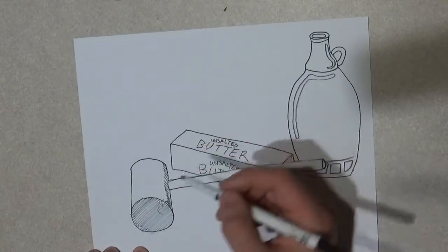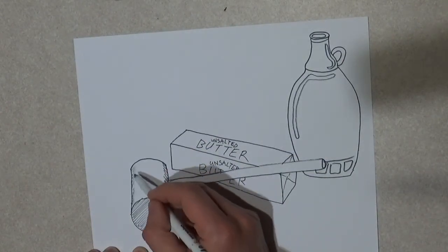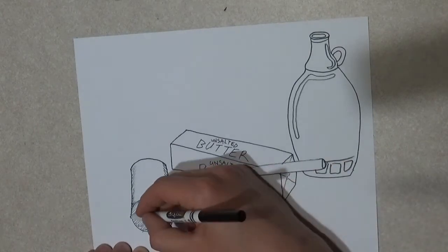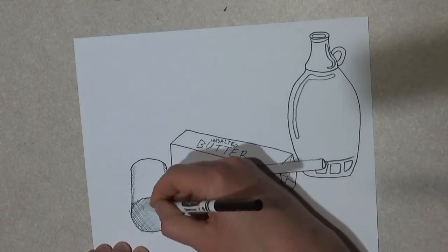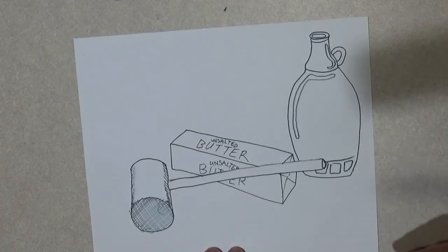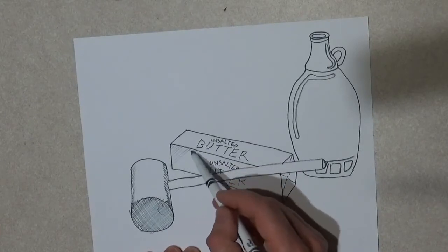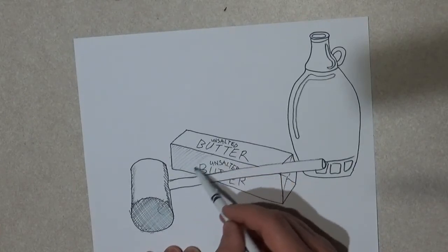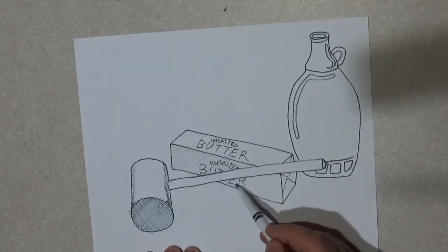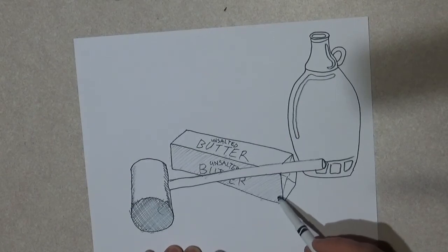And I'm using hatching right now, if you know how to do that. But this would be a lot easier to do with a pencil. I couldn't find a pencil, so I'm just using a marker. I'm borrowing it from my kids. Alright, so there we go. And oh, this side of the butter is actually a little bit darker than the top. So I can shade that, and that'll help make it look more real and interesting. If I can find some crayons, I'm going to color this in too.